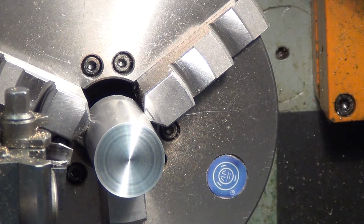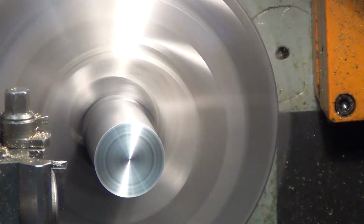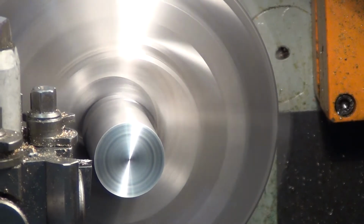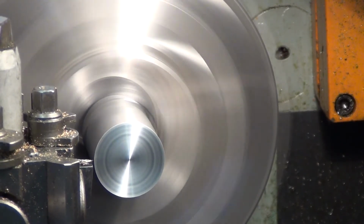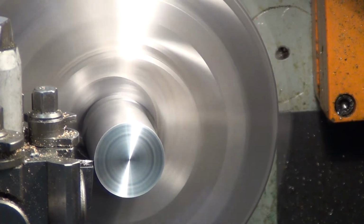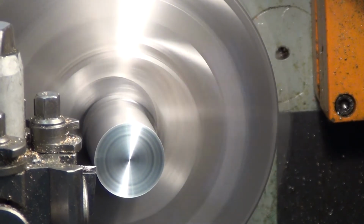That's, as you can see, the tip of the tool, and also that's the edge of the component. So 30 millimeters. First thing to do, we'll need to make it round because it's a stock bar. It's not going to be exactly round. As you can see there, turning in the machine, it's sort of wobbling a bit, i.e. it's not round. The first thing, we're going to touch onto the edge of it, and we're going to draw back out the way. So touching on the edge, that's it, and then draw it out.